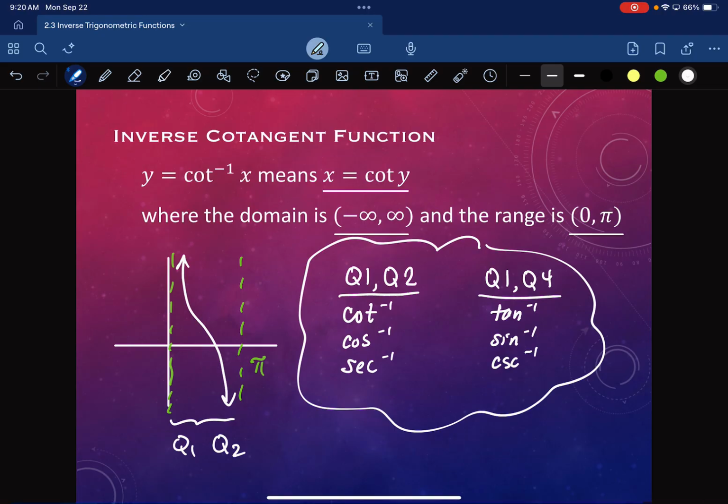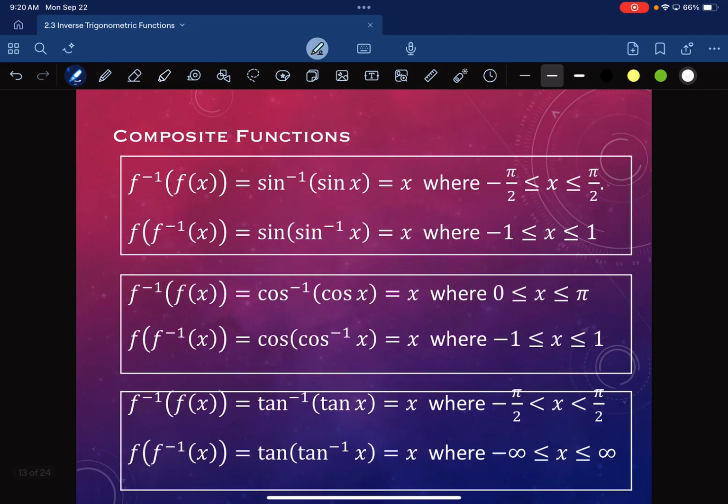All right, we're going to take a look then at what are called composite functions. So this is in your notes printed out already. You don't have to write any of this down if you've printed your notes. This talks about when you take the inverse trig function of the trig function, or an inverse function generally of a function, and what happens. You'll see that I've been using this fact already. When I do the inverse sine of the sine, I get back x. When I do the sine of the inverse sine, I get back x. This is like when you multiply by 5 and then you divide by 5, you don't change anything. This is the same idea.